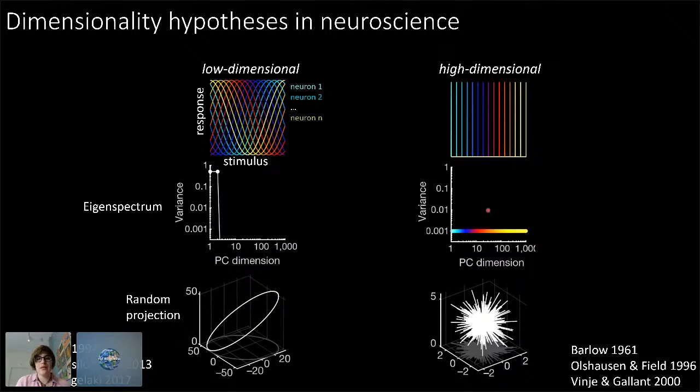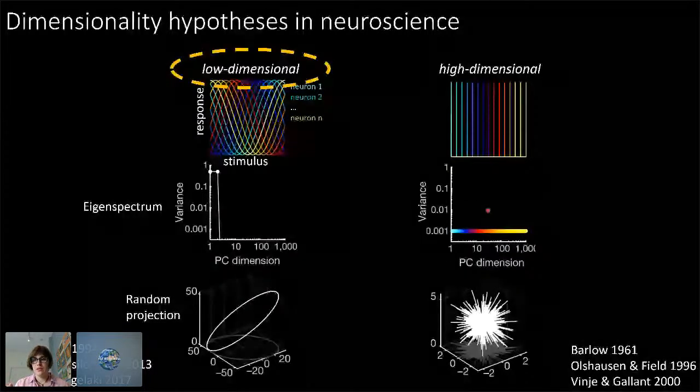So many studies have come to the conclusion that neural activity is low dimensional. But other studies have suggested that these studies have been limited in the sense that they didn't record enough neurons. So they're recording 10 to 50 neurons at a time. And so that automatically limits your dimensionality to at most 50. And also they're not showing many different stimuli at a time. So if you only show 5 different stimuli in your recordings, then you can have at most a dimensionality of 5.